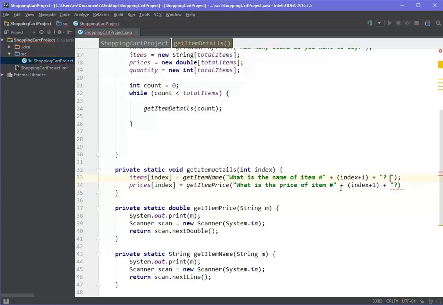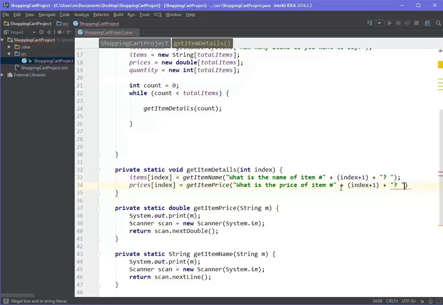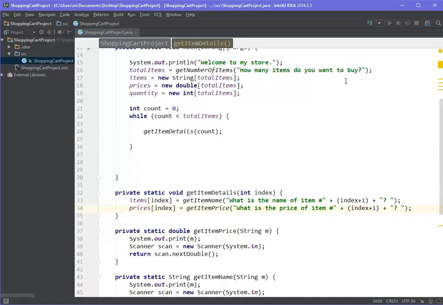I'm also going to put a space after this so it will go on the same line, and I'm also not going to use print line. You notice here I'm doing print, that means it's going to put it after it. So again, we have print and print, not print line. I also want to do that up here. I want to add a space there.